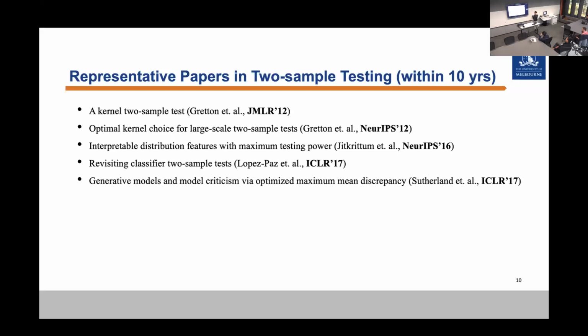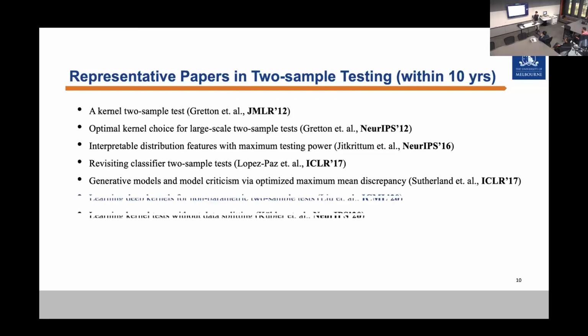And in 2017, one work considered using a classifier two-sample test. The idea behind the classifier two-sample test is very easy. If the two sets of samples are from different distributions, we might use a classifier to just classify them, right? I will talk about it later. And in the same year, Danica proposed a more advanced kernel two-sample test. Between 2017 and 2020, I think the area they focused on was goodness-of-fit testing.